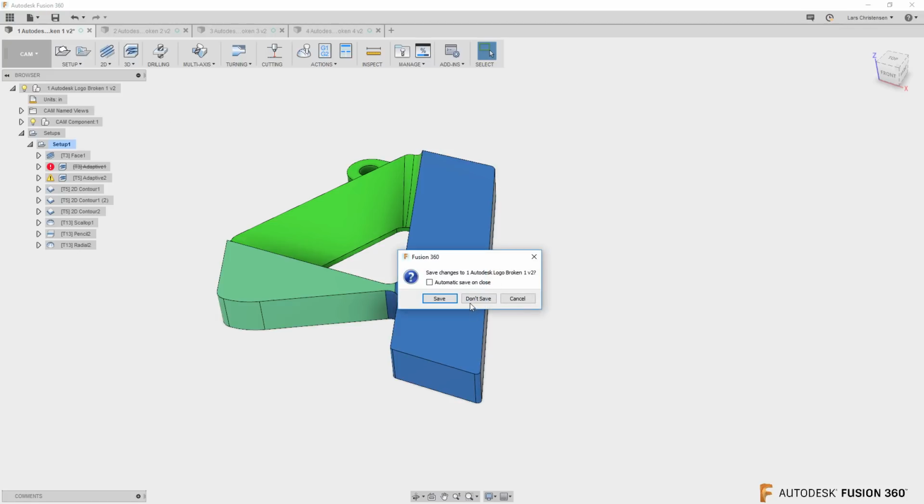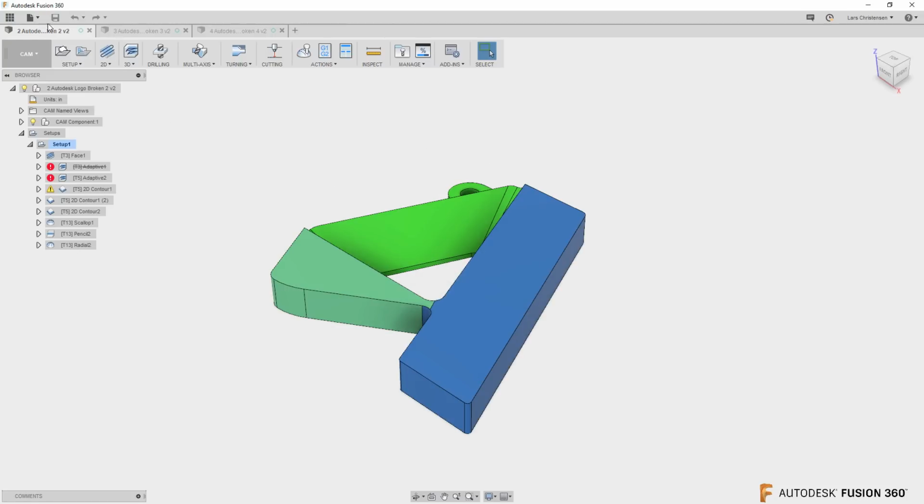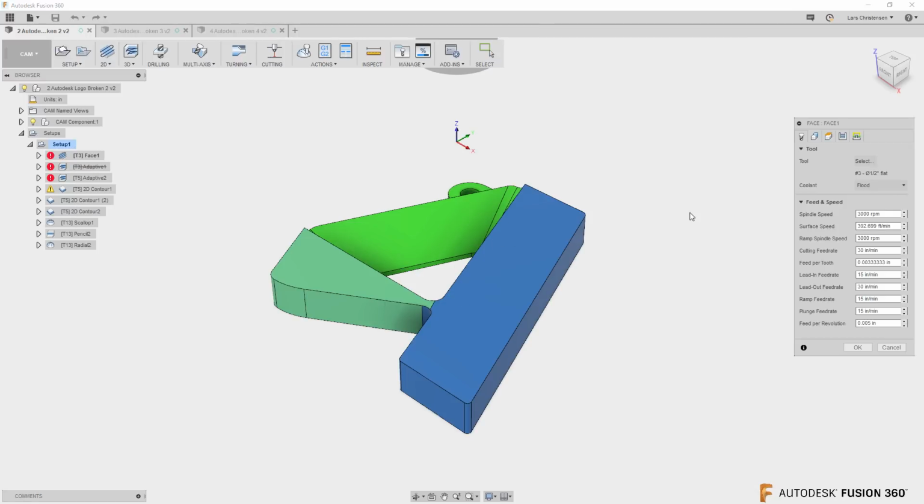Well, how about now? Let's get rid of this one. I created 4 different files. So that takes us back to this place here. Now, what I wanted to try to do with this troubleshooting was, when you go into troubleshoot inside of Fusion, let me just edit this operation for a second.